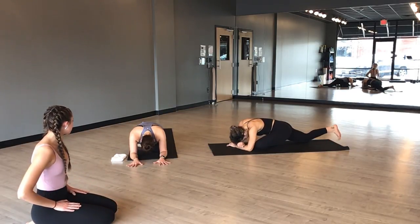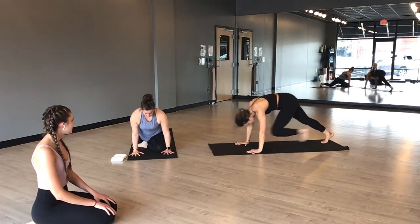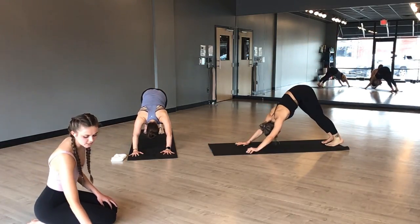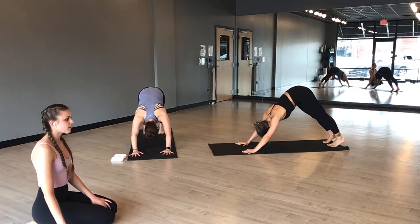Start to rebuild. Work to your palms. Tuck your back toe. Inhale, lift your left leg high. Find a little bit of movement. Downward facing dog. Take your deepest, fullest breath in. Exhale, release your knees to your mat.